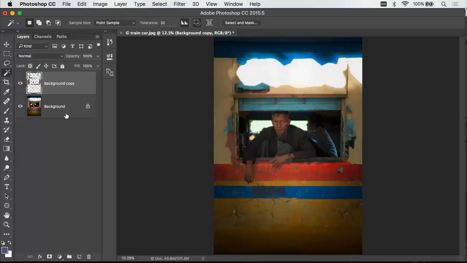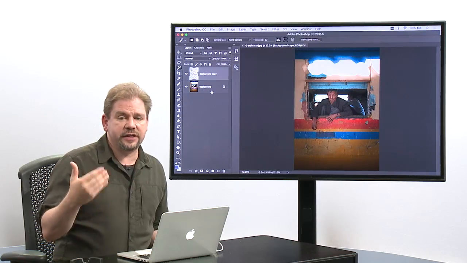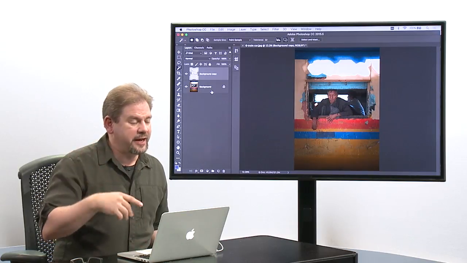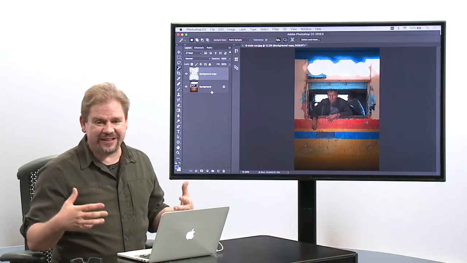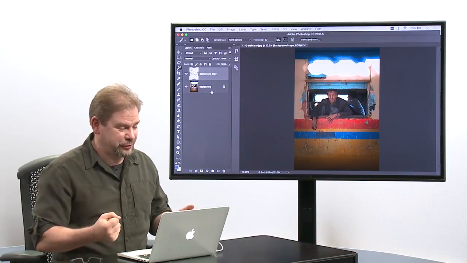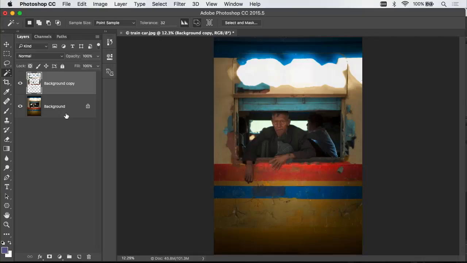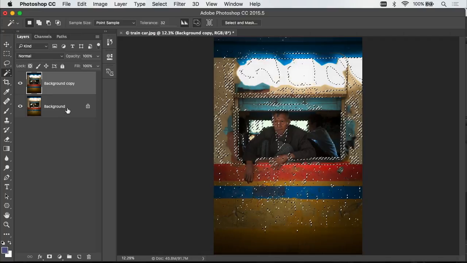But I hate that every time I try to use that feature where I go to the Edit menu and I choose Fill, I use the content aware setting, it doesn't want to work on an empty layer. And every time I have to duplicate the layer and go through this process, I curse. It's like I'm just saying, Adobe, why don't you make this work? And so I make it work by using the features that are built into Photoshop. So let's see what I'm going to end up doing.